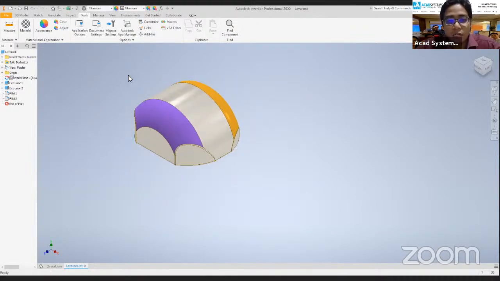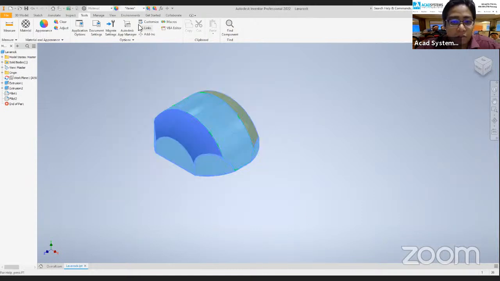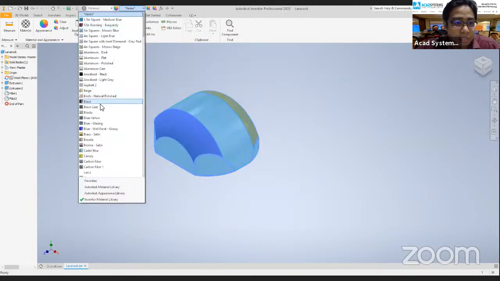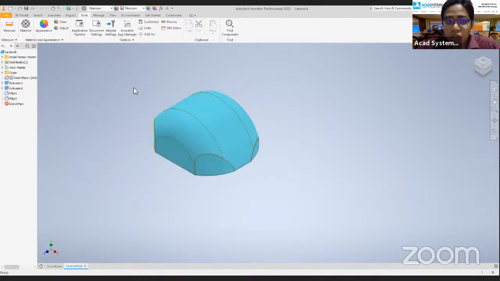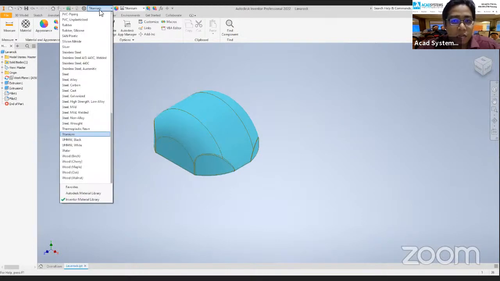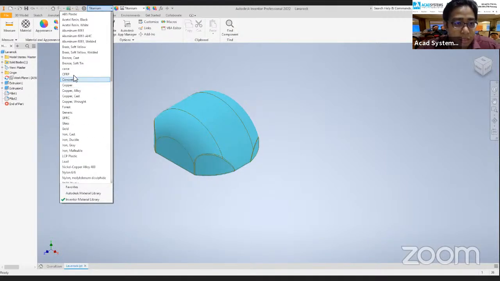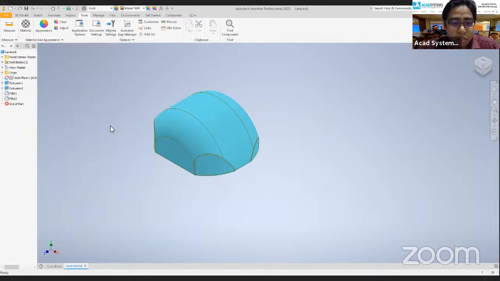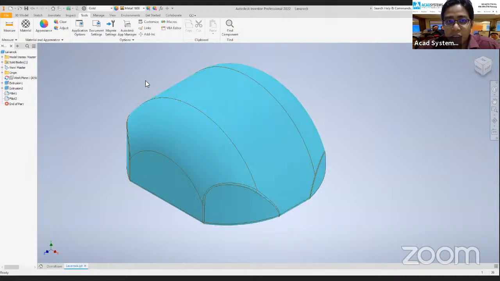For example, let's say I were to apply everything over here, would be, for example, cadet blue. Right? So everything has gone into cadet blue. However, the material is still titanium. If I were to change the material, for example, I go into gold, you can see that the appearance over here has not changed because dia akan ambil from the previous one that we applied.